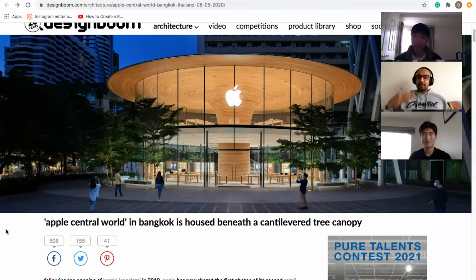Thailand? So Gautam Buddha gained enlightenment by meditating under a banyan tree, a Bodhi tree, right? I don't know if this is deliberate, that they create a structure in the shape of a tree in a country that is primarily Buddhist and put a giant Apple logo on it. I can't help but make that connection. I'm like, is that the new temple? What are they trying to say here?